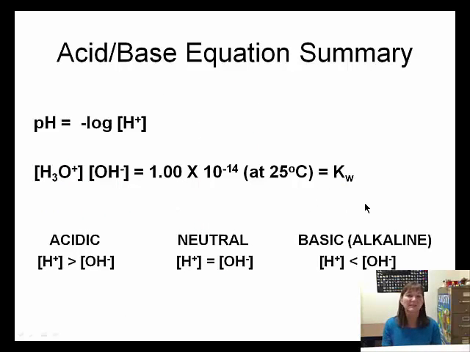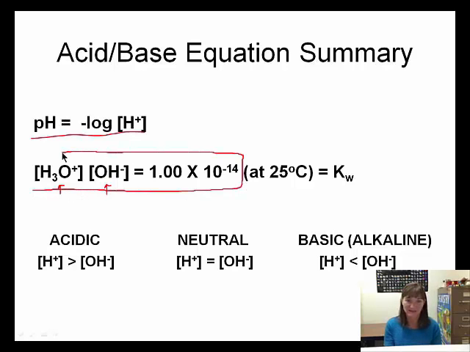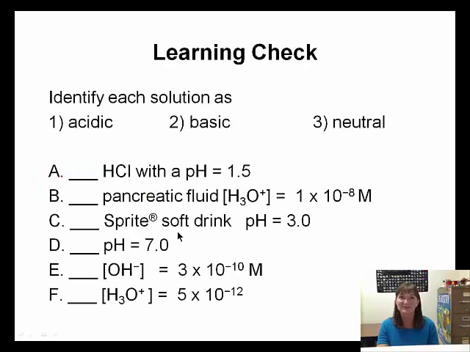This is just a summary slide of some of the equations that I've given you so far. These first two are on your information sheet. So if I ask you to solve for the pH, you're going to get this equation. If I want either the hydronium concentration and I give you hydroxide, or I give you hydroxide and I want hydronium, you're going to get this equation. These I do not give you on your information sheet, so you just have to flat out memorize those relationships.